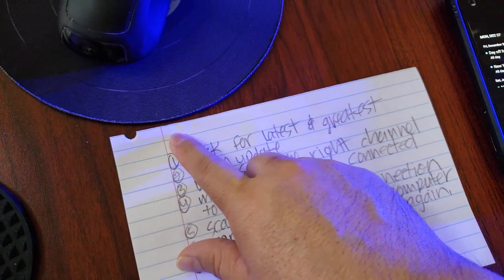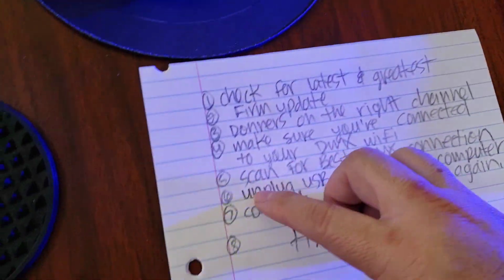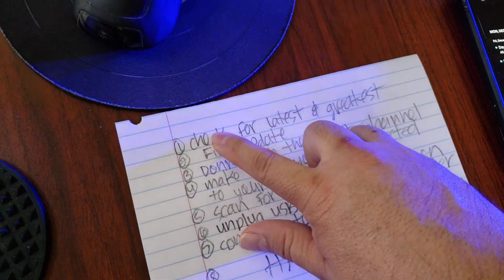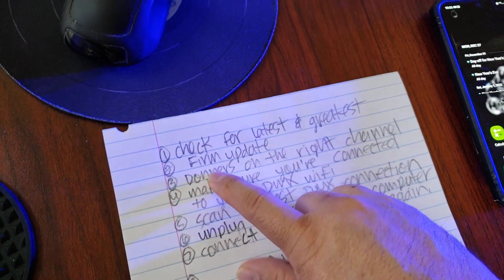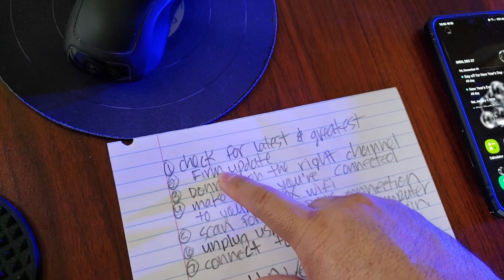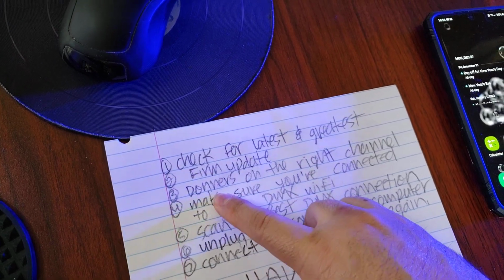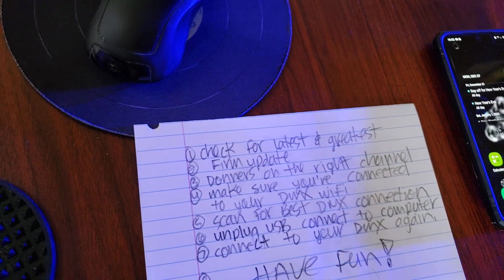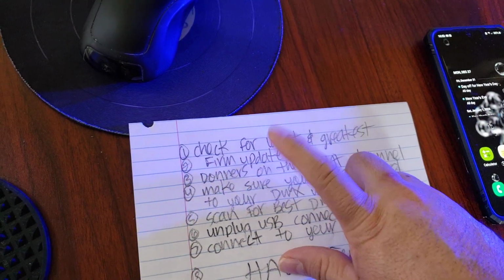First thing you do when you get to the party, scan the whole area and check. So that should have been number 1: scan for the best DMX connection. Number 2, you already done all that. If you try a different channel on your devices, hopefully that works. Make sure you're connected to your DMX Wi-Fi like I just did right now. You unplugged it and I lost connection. Make sure you're back on your DMX.